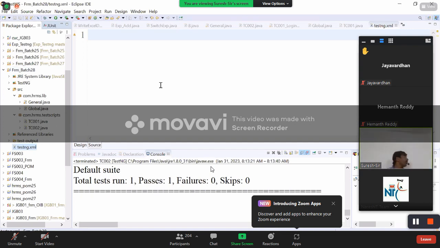Now in that XML we need to write the code. Whatever code you are writing, you need to write it using the tag names that we got: classes and packages. When you go with classes, it is for fewer test cases.